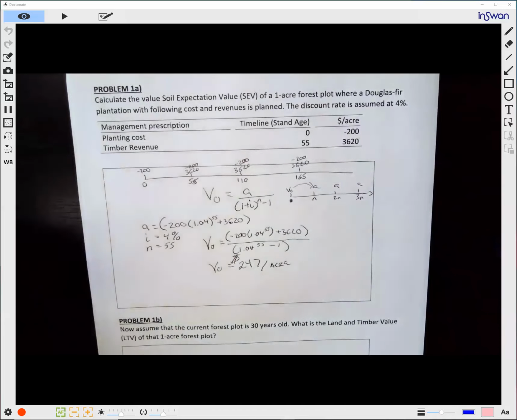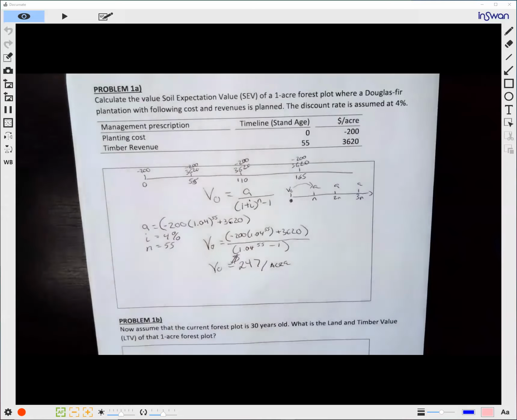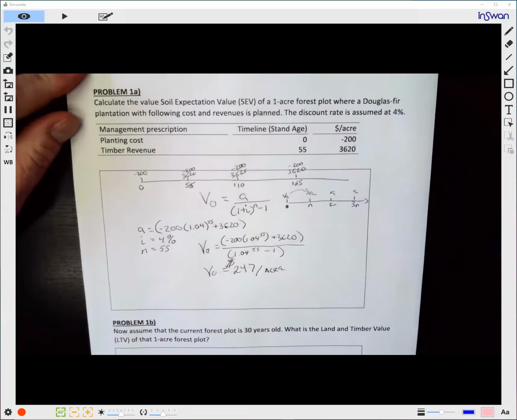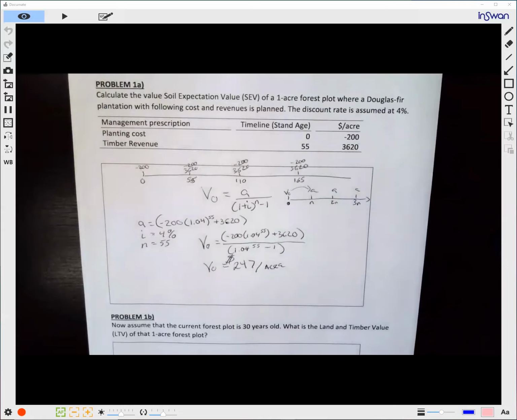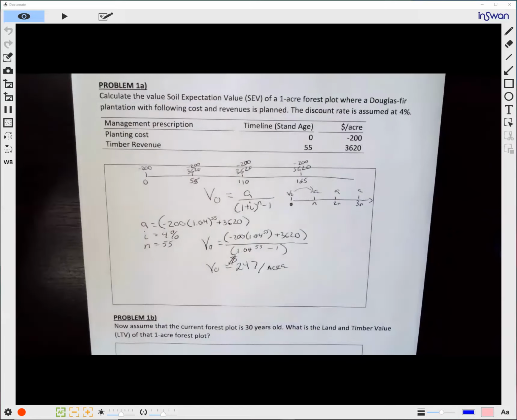So that's the gist of the soil expectation value. It's that simple. Don't get caught up in the terminology. And in some cases, when I'm doing a PowerPoint, maybe don't try to take notes. I know I go a little fast. It's because I'm trying to get a lot of stuff in. I only get a little time in front of you people, and so I'm trying to just lay things out there. This is math that we're doing. So you can also just not take notes, watch, and then you can watch it again, because we're going to record everything and everything will be posted, if that's easier, right?